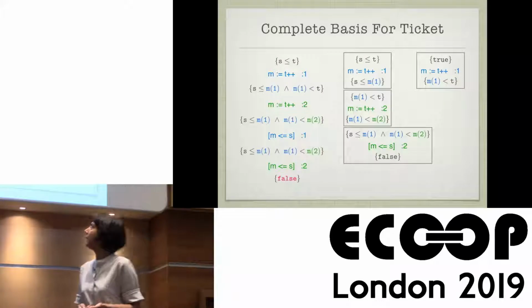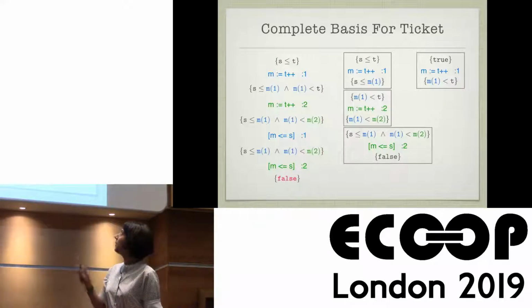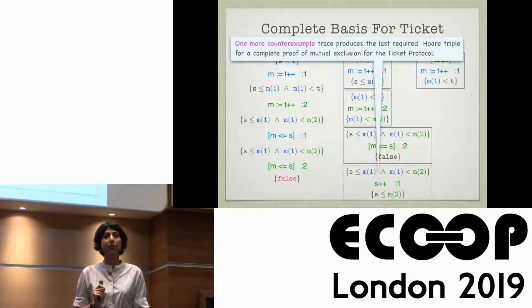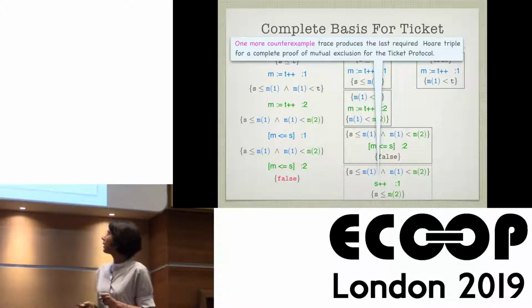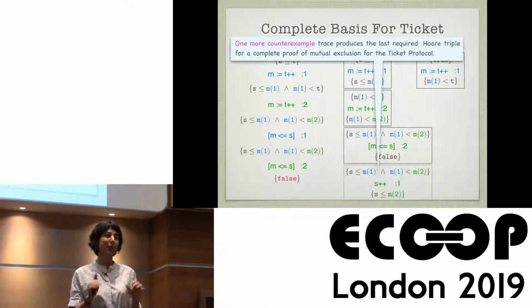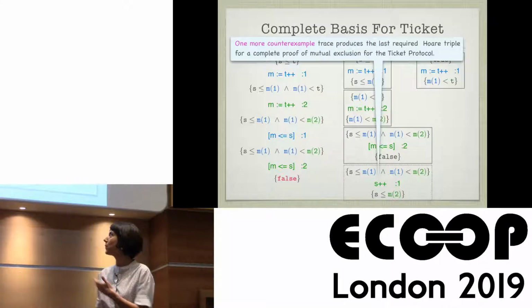All right? So in the particular case of ticket, if I add one more Hoare triple, which I can get from one more counterexample other than this one, I have now effectively the complete proof for ticket, modulo the Hoare triples that I told you that I'm not showing you, the stability ones. This is basically the complete proof for the ticket protocol, right? So it's very neat that one can basically get it out of two counterexample runs. So 2 cases, and you prove your program correct entirely.